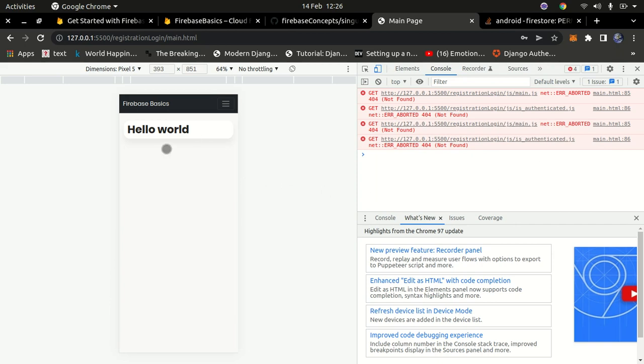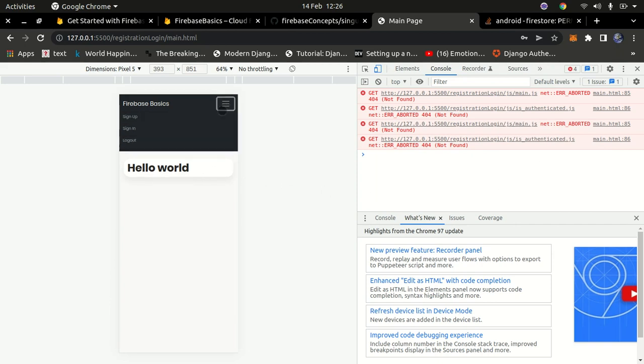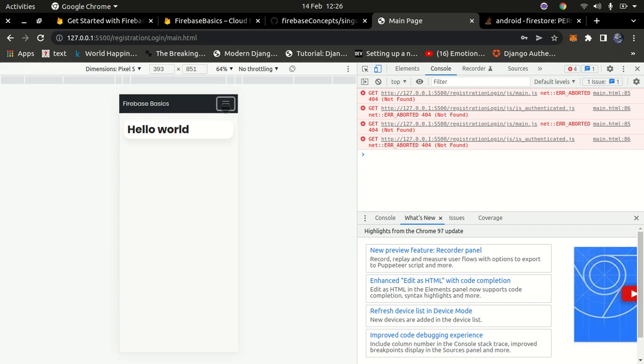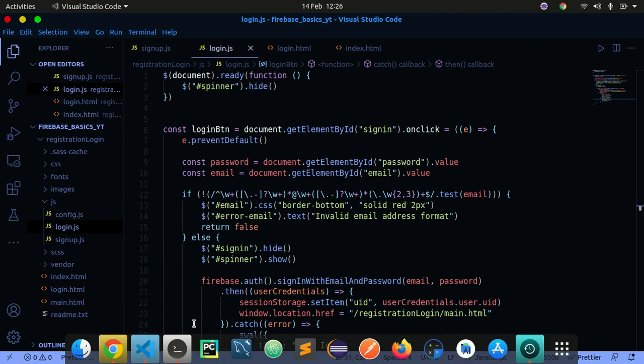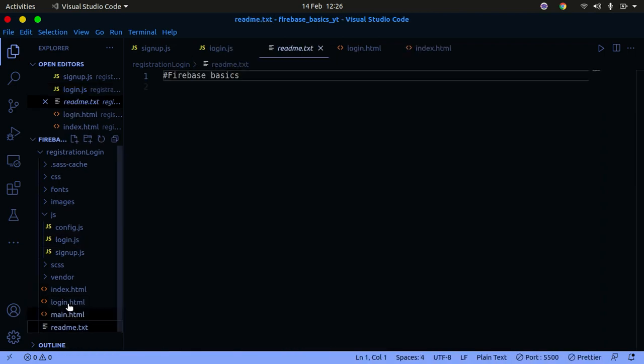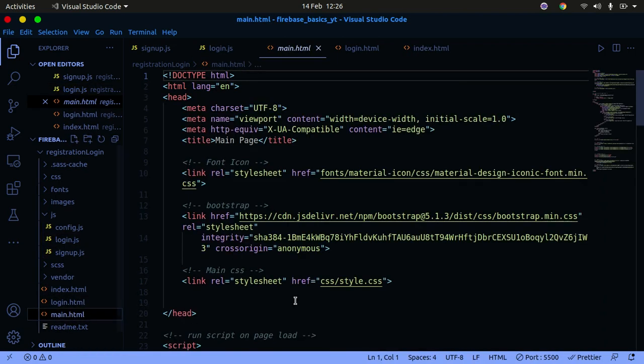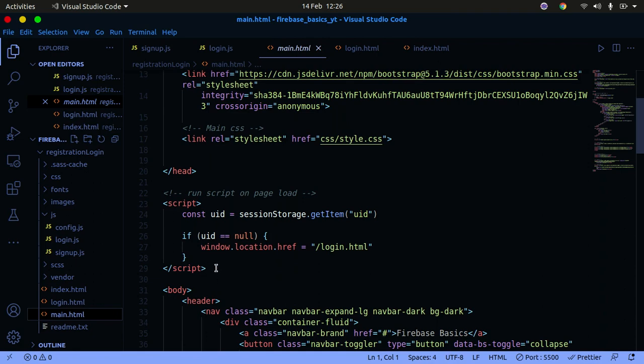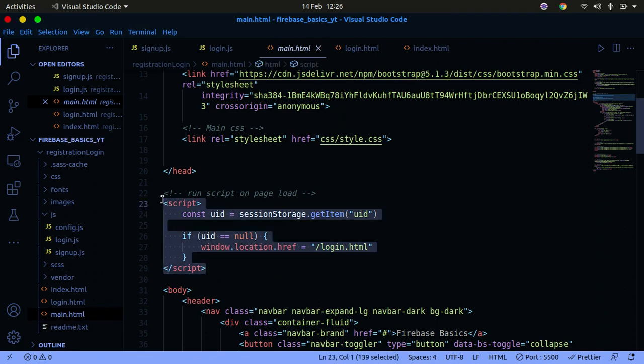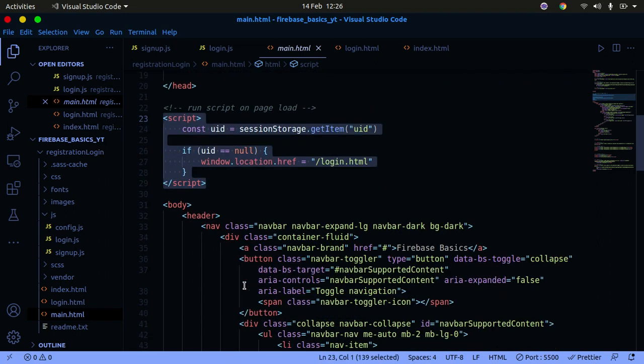So you can see we have directed the user to the login page, so now the user should be able to log out as well. We can also create the logout functionality, but before, let's fix these errors in the main. Let me go to main.html and I'll explain some things that I use. In main.html, the first thing you want to do is add a script tag in the head, not the body tag, inside of the head, because you want this script to run fast before any other thing, even before the body gets rendered.